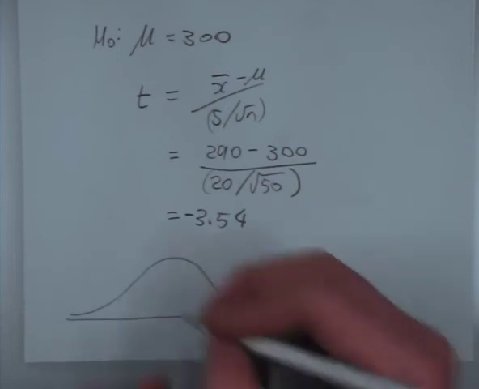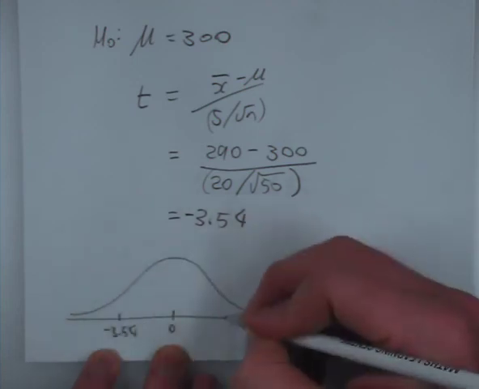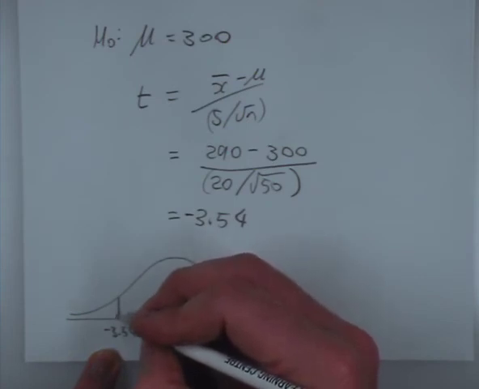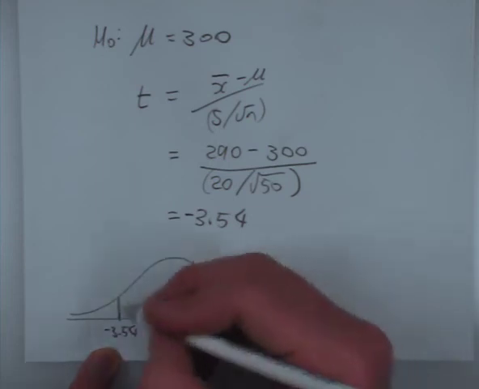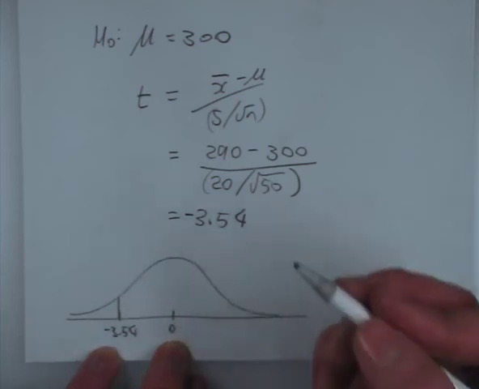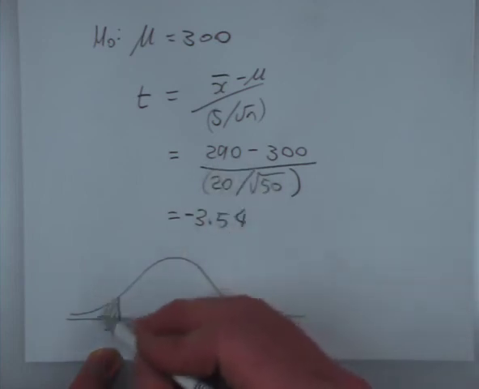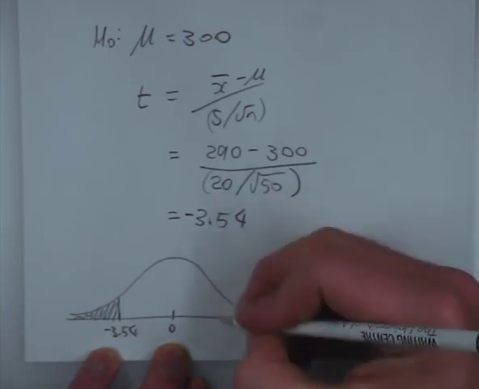Okay, and so you mark, the 0 is always in the middle, mine is minus 3.54, and I need to know how unlikely it is to get something that big, that far away from 0, because 0 would be the null hypothesis, right? Because the null hypothesis would be that it's supposed to be 300, so if I put 300 here, that would give me 0. So I want to know how likely it is to be further away from 0 than that, and I would be just as surprised if it was 310. Okay, I'd be just as surprised if it was that far from the mean but on the other side, so I'm going to colour in this as well.